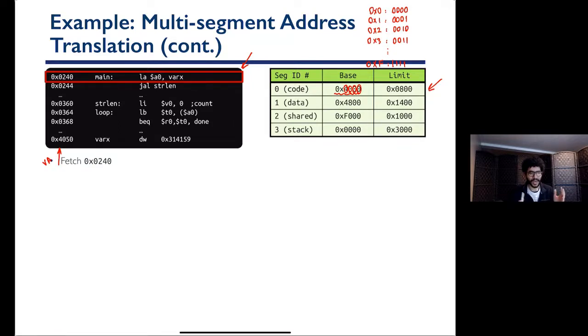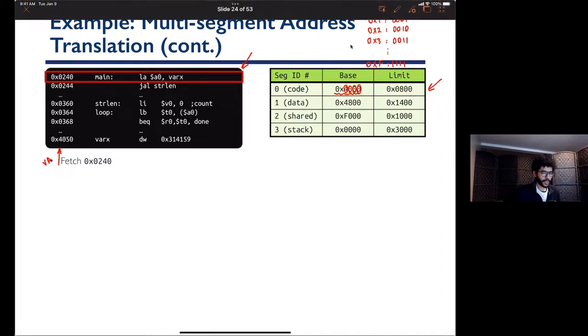So at any given time, this map, which resides in hardware in the processor, has the data for the running process. And every time you context switch, you have to save this and read a new one from the new PCB that you want to execute. That was a good question.